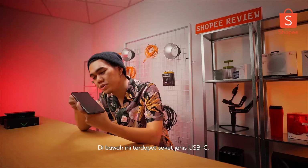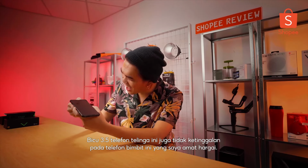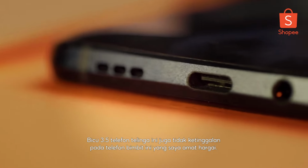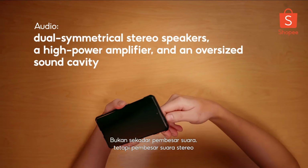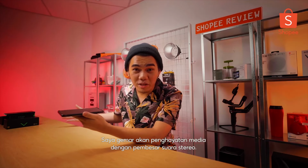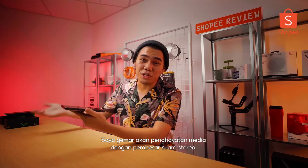Alright, so at the bottom here, you guys can see a Type-C port. And also something that did not miss on that I personally appreciate is the 3.5mm headphone jack. And last but not least, the speaker. It's not just a speaker, it's a stereo speaker. So you get sound from both sides, right? The top and the bottom. When it comes to media consumption, you guys know how much I like myself a stereo speaker setup.